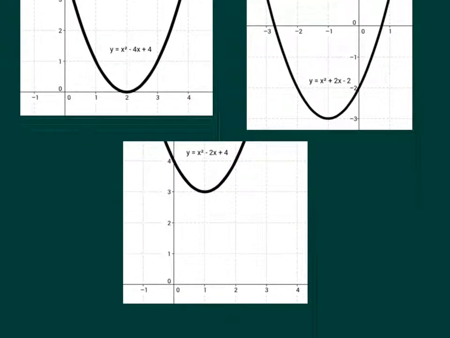This is a parabola that starts above the x-axis, turns around before it reaches there, and continues going up. Because of the nature of the parabola, it's never going to hit the x-axis. So it has no x-intercepts, therefore it has no zeros. This function, y equals x squared minus 2x plus 4, there's nothing you can plug in for x and still get 0. So we have three different types of parabolas here.